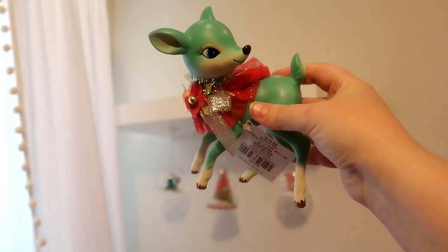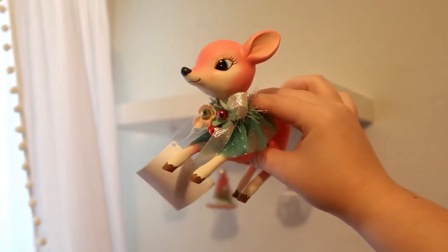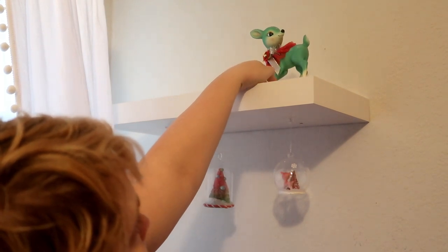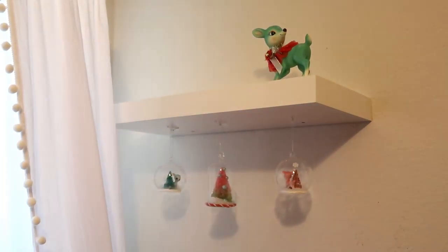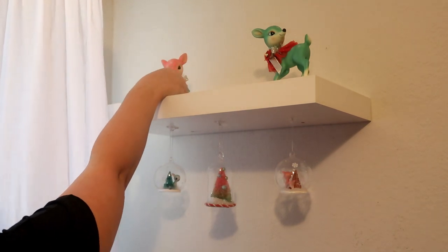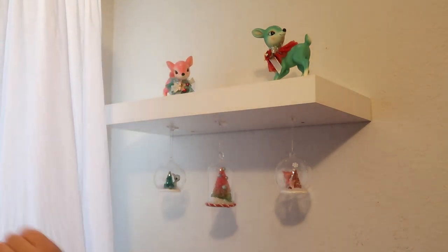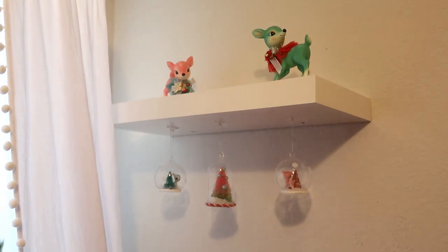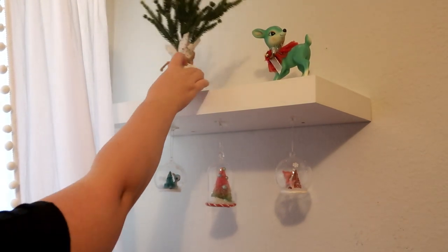I also found these figures at Hobby Lobby. They were hard to come by — gone by early September, maybe even August — so I actually picked them up in August and I'm really glad I bought them early. I just think they're so cute and whimsical. They fit into that vintage vibe but the colors are a little more modern, and they're so perfect for the girls' room.